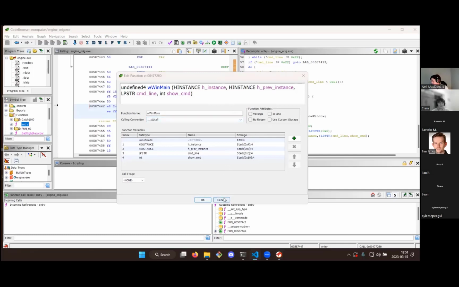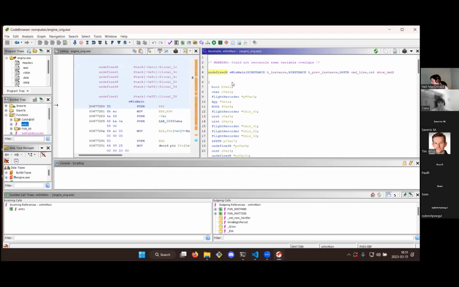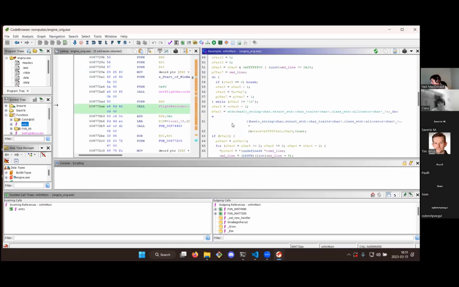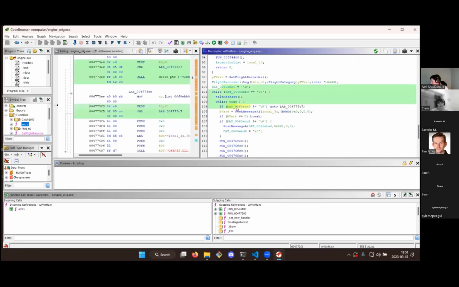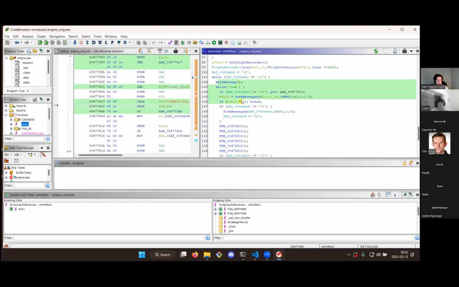So you can see within there, that is very much likely to be the actual start of the actual code that the original developers wrote. We see references to things like a logger called flight recorder, and a bit further down, we'll eventually start seeing bits and pieces like PeekMessageA, WaitMessage. So a message pump, which is the classic Windows way of controlling the game loop and controlling the way that input output works as well by pushing it all through this message pump at the center of the application.